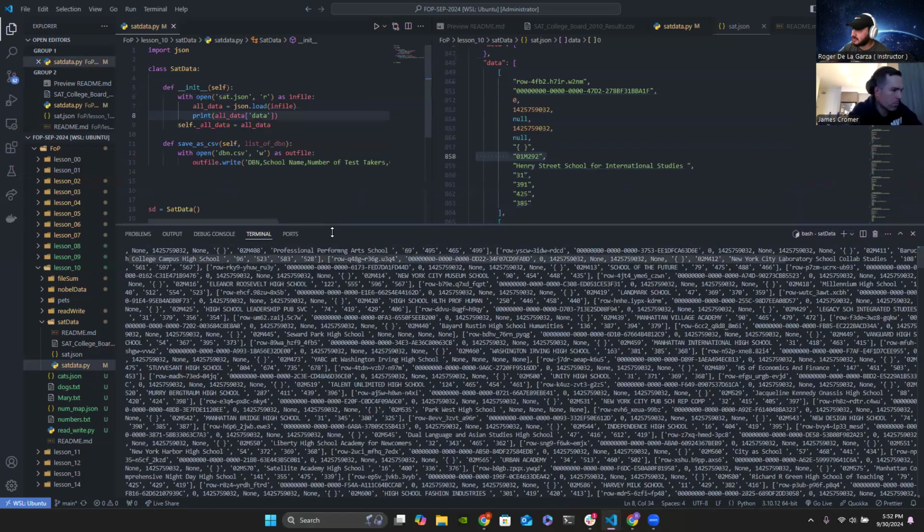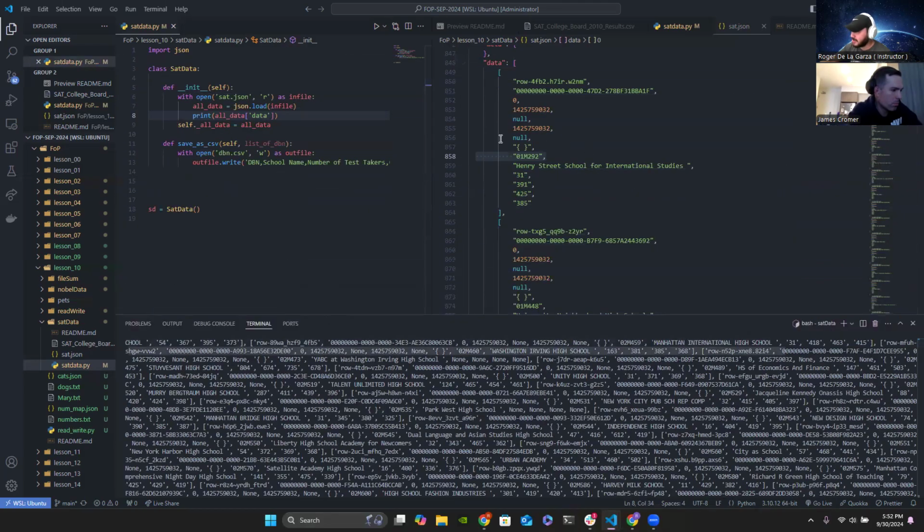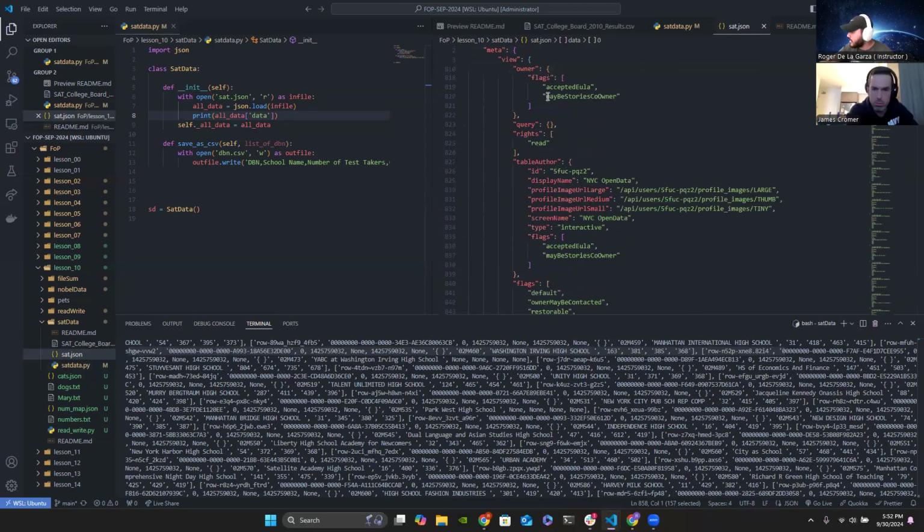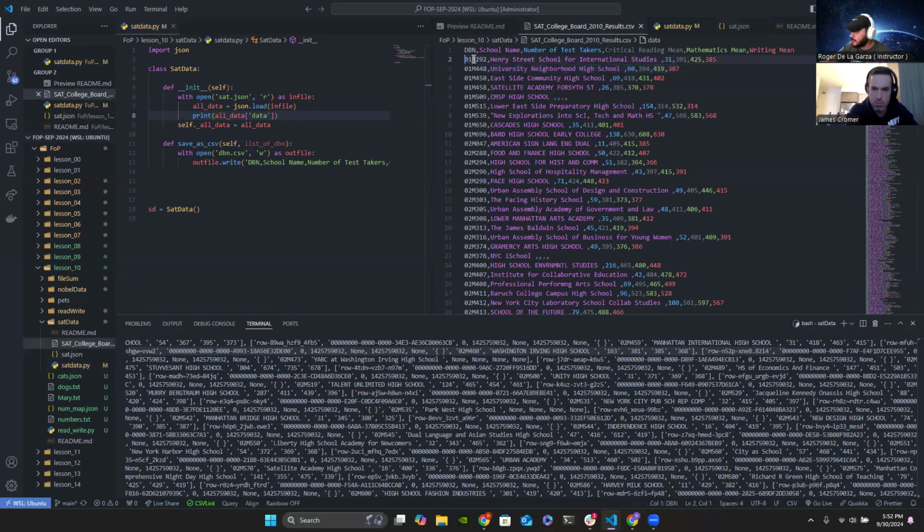So I want to loop through this list so I can grab every individual one. And after I grab each list within this list, I only want to grab specific indexes. I want to grab this index to the very last index. What is this? 0, 1, 2, 3, 4, 5, 6, 7, 8. Okay. I want to grab everything from index 8 to the end of that list. That'll grab me the DBN, school name, and all 4 numbers for each different school. And that's all the data I really need. I don't need all that extra stuff within this JSON file because I'm just trying to grab this information.